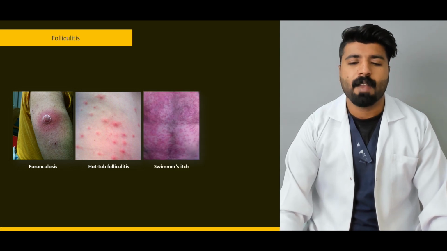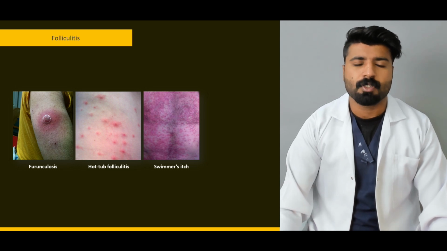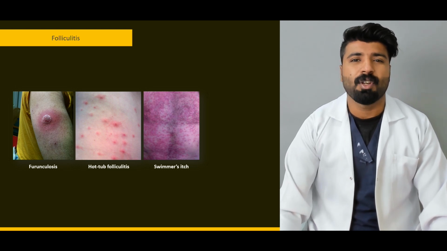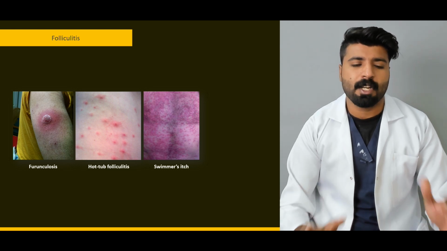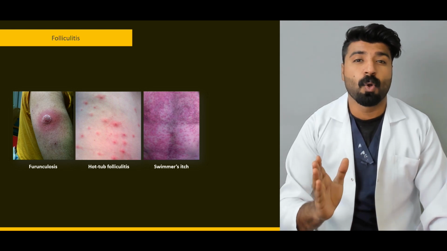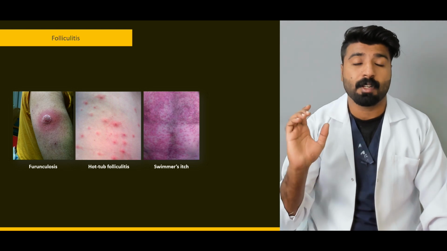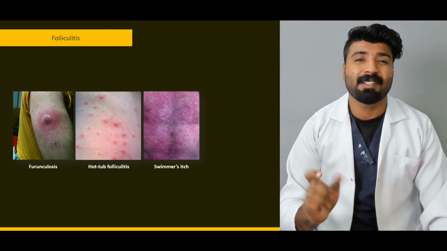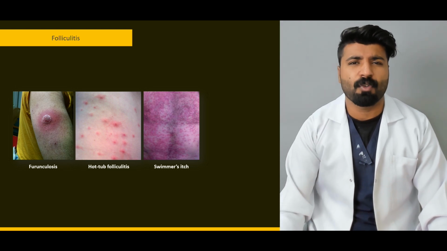Next on, we have swimmer's itch. Now, why is it called swimmer's itch? Actually, it's not because of any infection. It's actually an infestation. It's due to a parasite. Now, those parasites are present inside the water. There's no connection of that parasite to a person, but they are being released by these snails which are present inside your water.